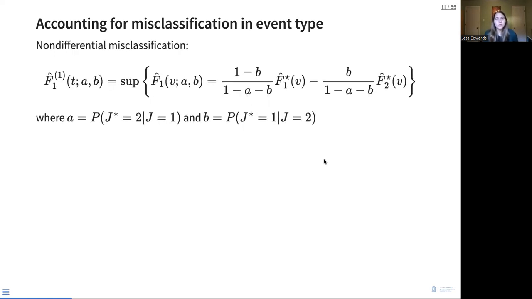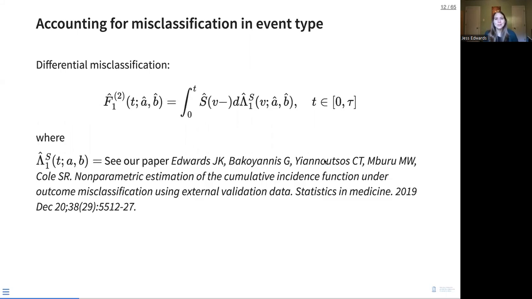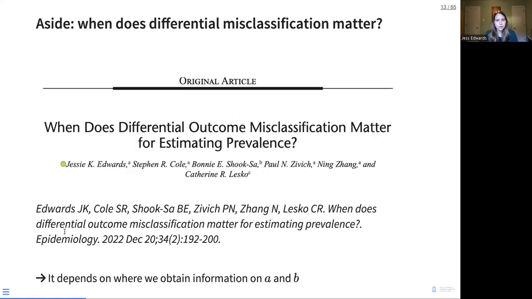And so this is the estimator if we assume that the misclassification is non-differential. We also expanded this estimator to account for differential misclassification, where you actually have to take apart this Aalen-Johansen estimator and the cause-specific cumulative hazard function. I started to write this out on the slide, but it's not complicated, it's just quite long. So I'm referring you to the paper to look into that, but it's not difficult to allow this estimator to vary by whatever covariate you like, including time. So if you wanted sensitivity and specificity to be a function of time, that's pretty straightforward.